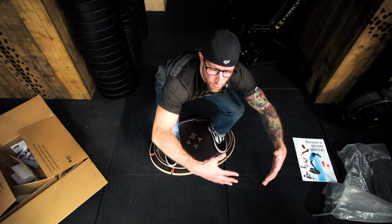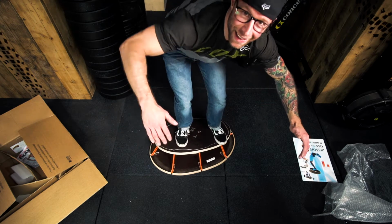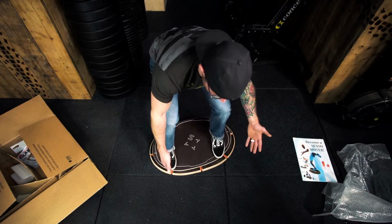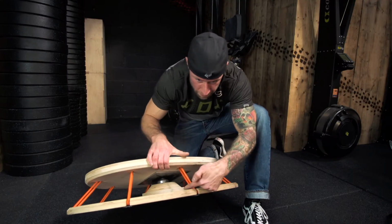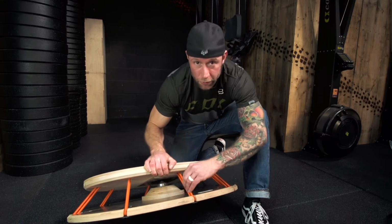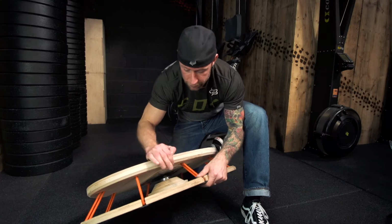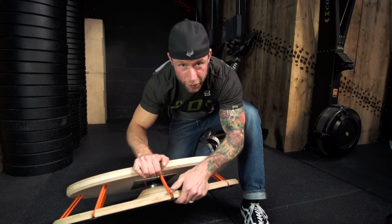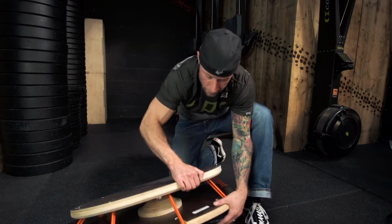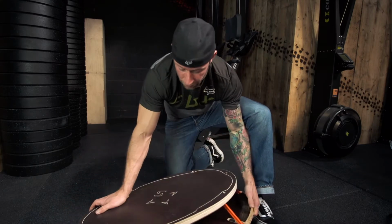So first blast of the Senso board, it's pretty sweet. As you can see, very unstable, which is the point of it. So the ball in the middle there moves, and these bands obviously give you some resistance so you don't fall all the way over, which is a really cool mechanism for it to roll. And once you get over the threshold of balance, it's then difficult to regain. So it looks pretty well built, and the mechanism itself is pretty sound, so it looks cool.